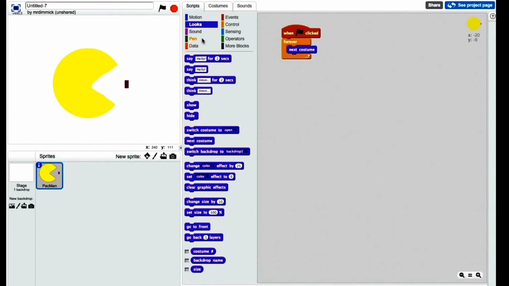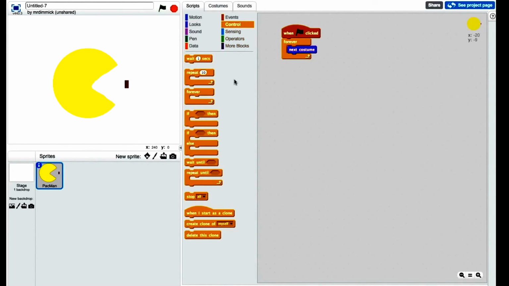So in order to do that, we're going to go to Control. And Control is where we can find everything that determines how the program should move or flow. And one of the things we can do is introduce a pause or a wait block. So I'm going to drag that in here. So I'm going to say forever, switch to the next costume, and then wait a little bit before the next loop. But 1 second is very slow. That doesn't look very good at all. So let's change that figure, and I suggest something like 0.2 seconds is a good amount. And if we click on the green flag, you'll see a nicely animating mouth.